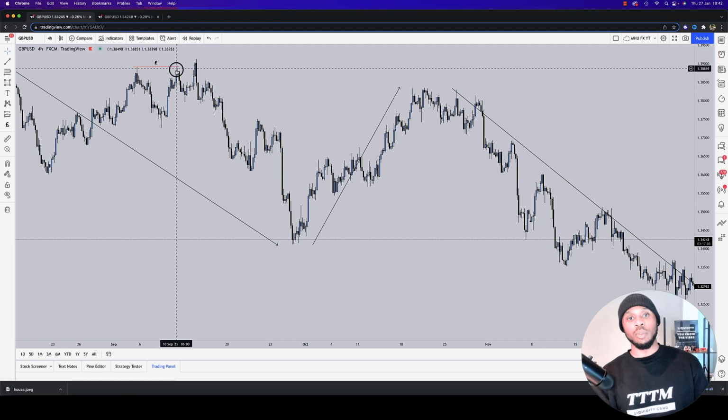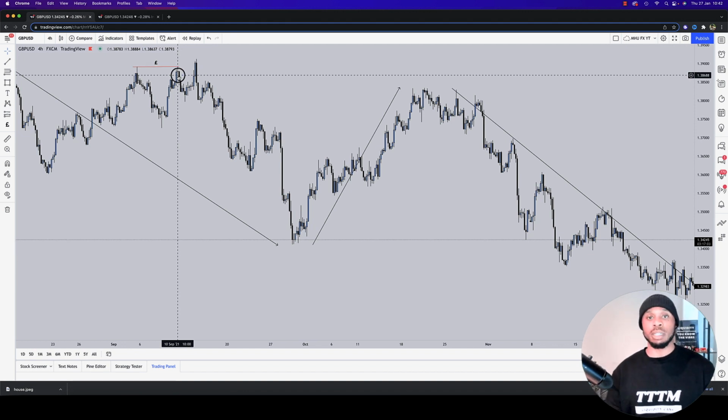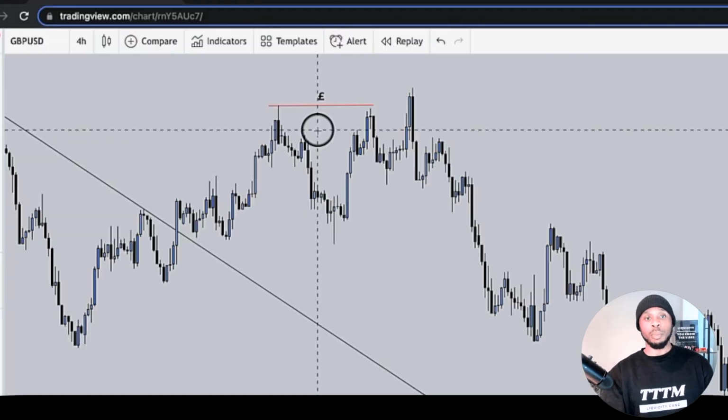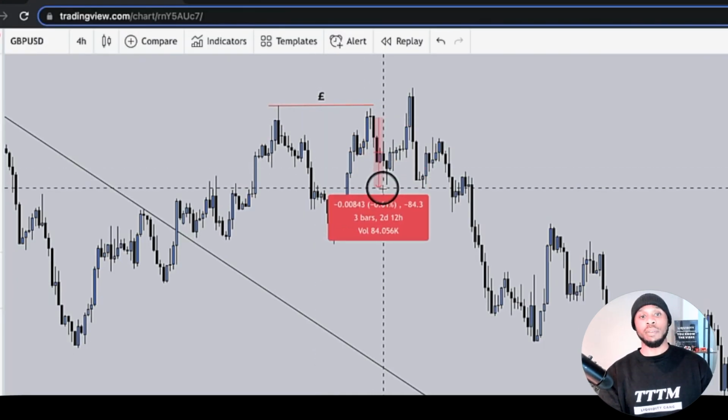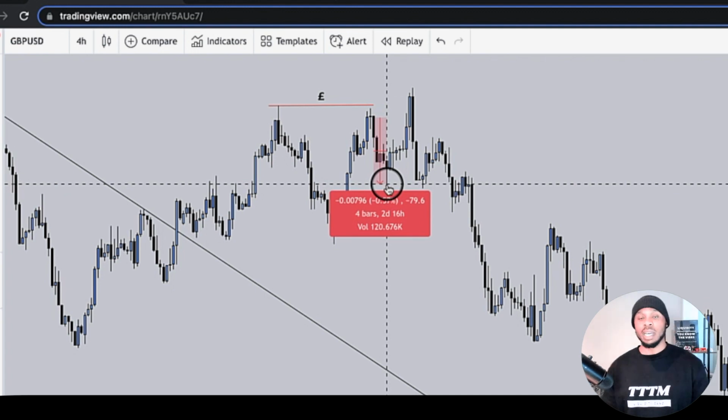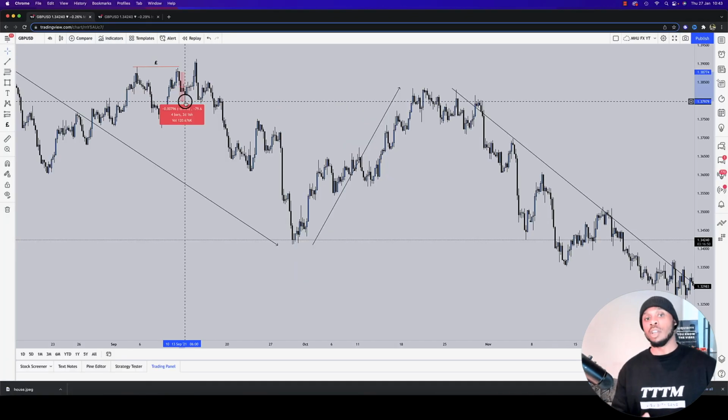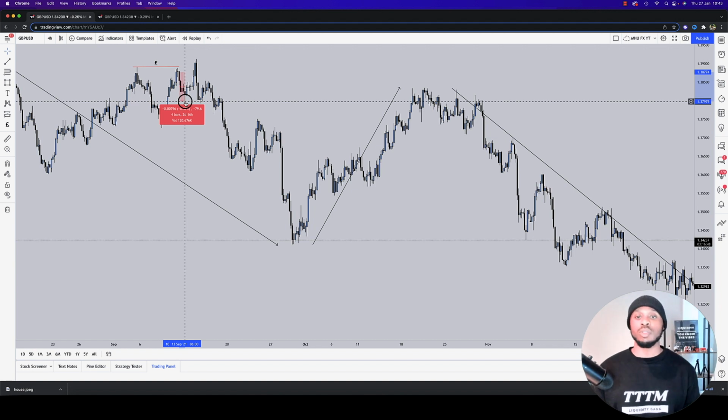They might get a rejection, maybe a 4-hour rejection. They might see a 4-hour rejection as a strong rejection, and so you should sell. And look, price does drop in their favor. It does drop in their favor. It drops about 80 pips. That is a wonderful amount of pips. Don't be that person who's always trying to catch 300, 400 pips.